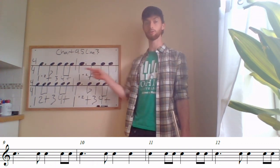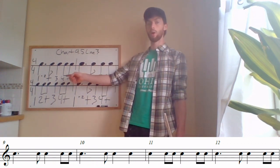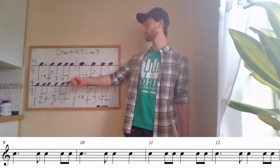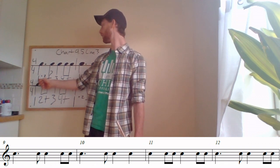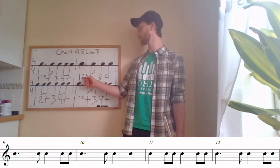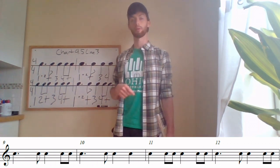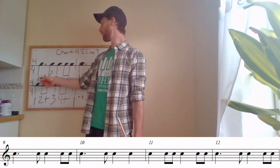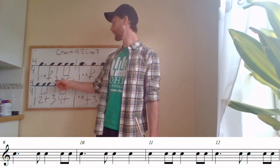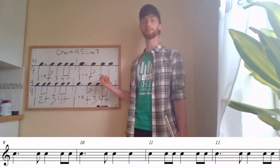Count measure one and two, or they're labeled 9 and 10, right? Measure one and two together. One and two, count, ready, go. One and three, four, and one and three, four, again, ready, and go. One and three, four, and one and three, four.